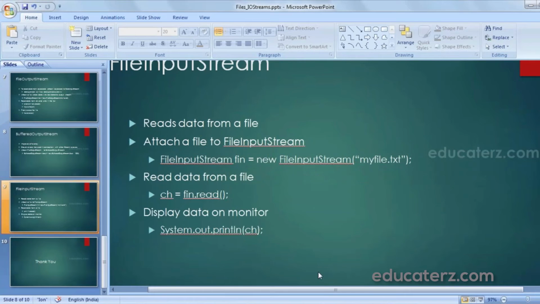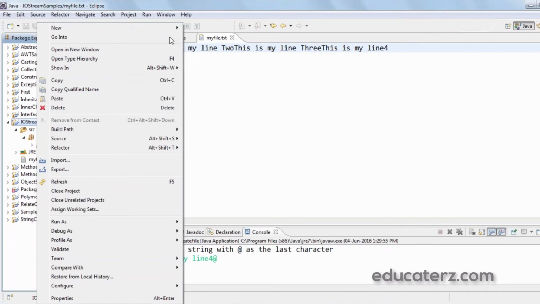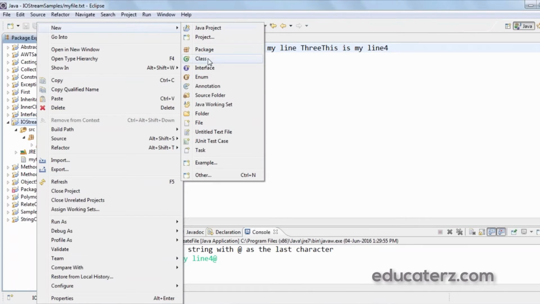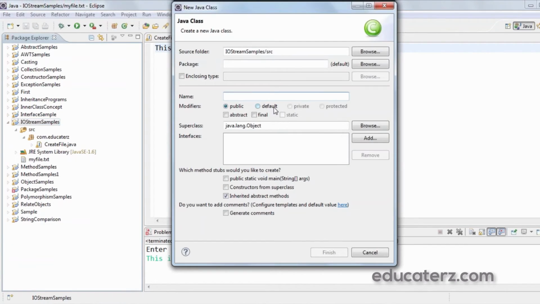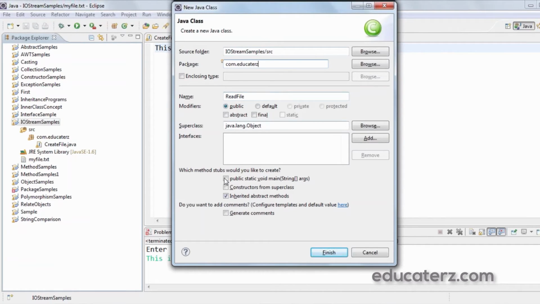So let's see how we read. For that I write another class, say ReadFile, within the package com.educators, and with the main.